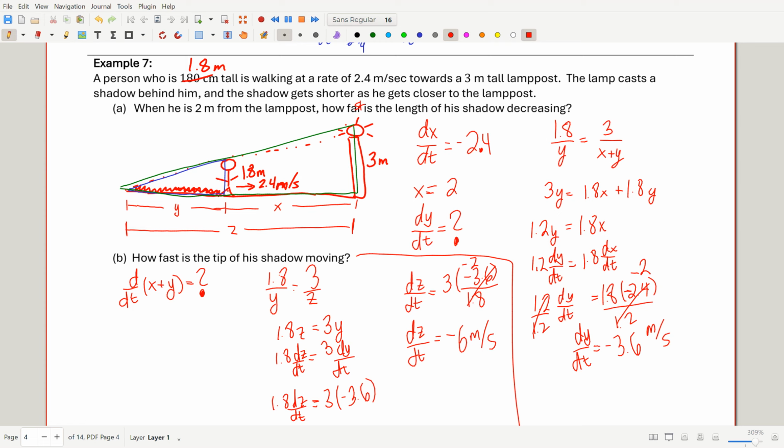And this was what I was trying to say earlier. I just was thinking about the wrong thing. All three quantities need to go to 0 as you approach the lamppost, right? Because you're not going to cast a shadow if you're directly under the lamppost. So if you want this to go to 0 in the same amount of time that this smaller quantity goes to 0, then this has to be shrinking faster. And that's why we got a bigger rate, negative 6, versus either negative 3.6 or negative 2.4.